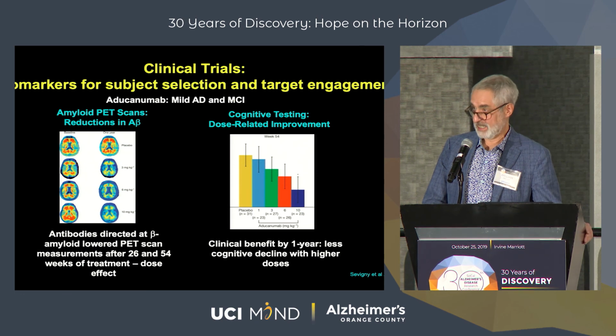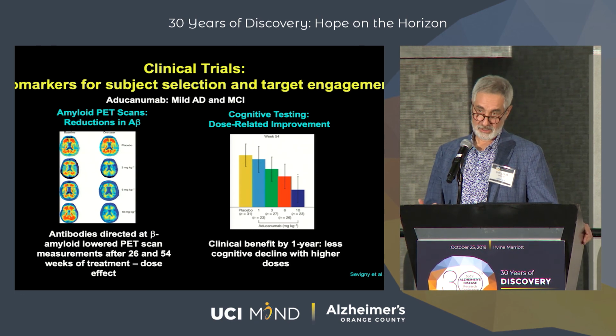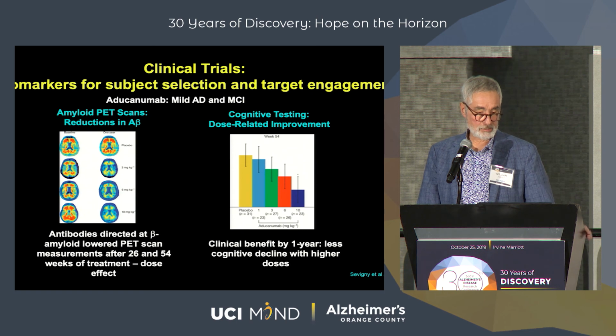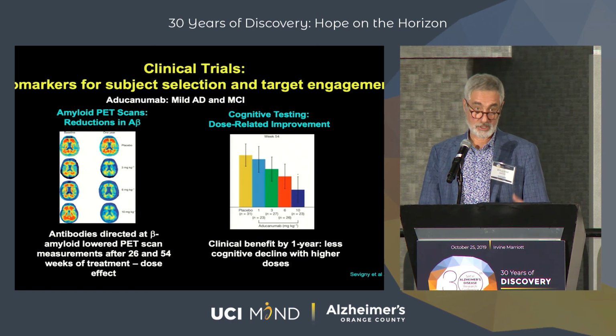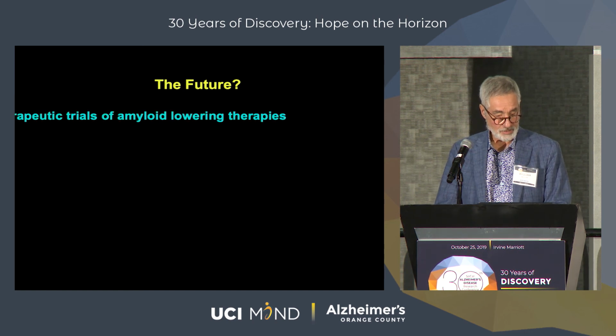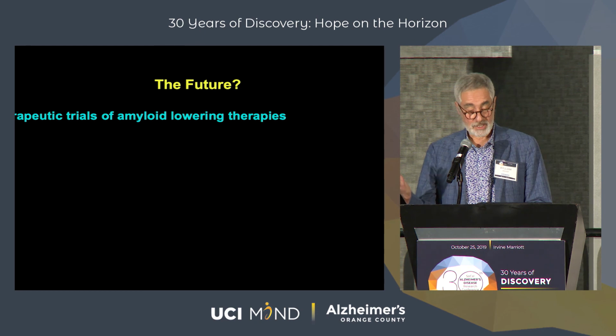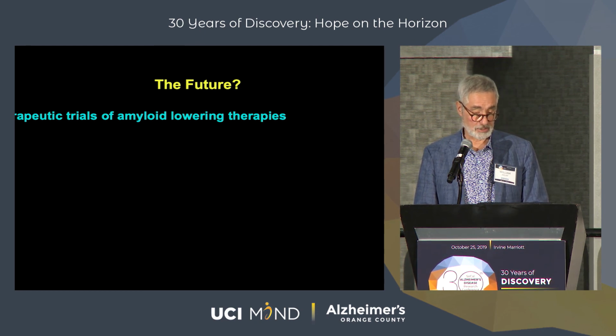But it doesn't really matter to my point, although of course it matters, which is that biomarkers have completely changed the way we do clinical trials. They've changed the way we do clinical trials because if we're using an amyloid-lowering drug, we want to make sure people have amyloid, and we want to make sure that the amyloid is actually being lowered. So, where does this leave us? Well, I think, especially if the aducanumab study is really positive, there are going to be more amyloid-lowering therapies.